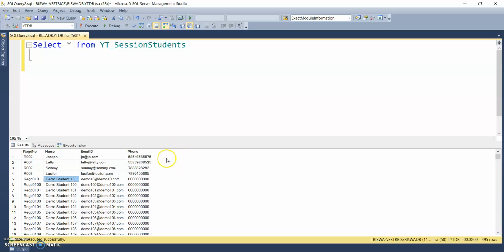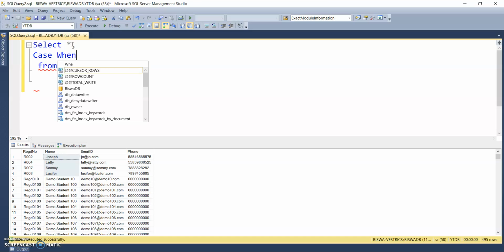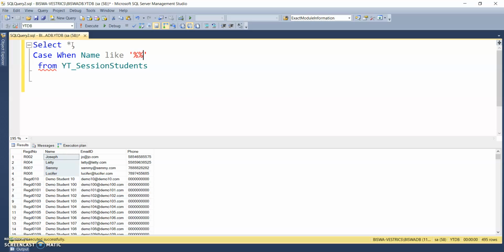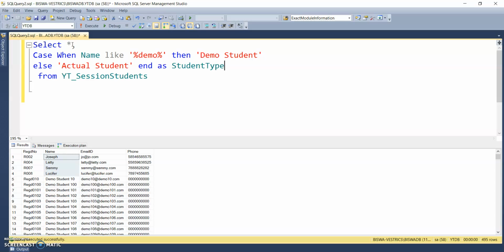One more column will be added, student type: demo, and these are actual students.